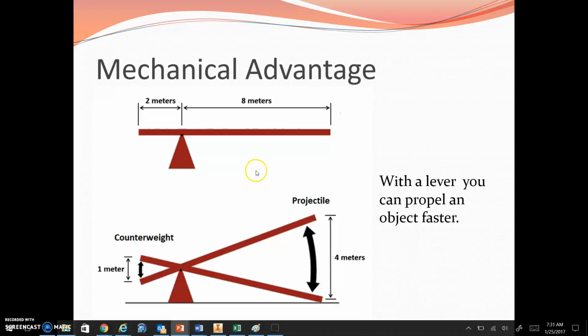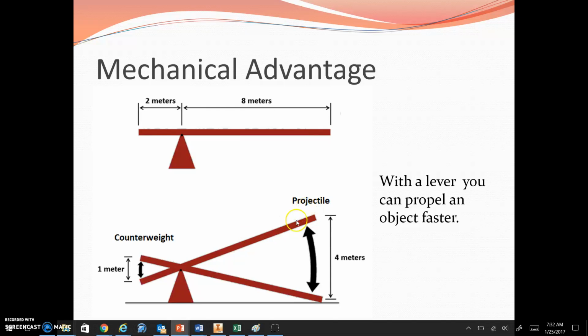Now, with a lever, typically you're using it for that mechanical advantage to lift something that you normally wouldn't be able to lift on your own, such as maybe a fridge. You would want to put the fridge on this end and push down on the other. But with the catapult, we're not looking to lift something more easily. What we're trying to do is speed something up. We're looking at propelling the projectile faster. And so how this works is you're going to have counterweight on the short side of your arm and the marble or projectile on the long side.